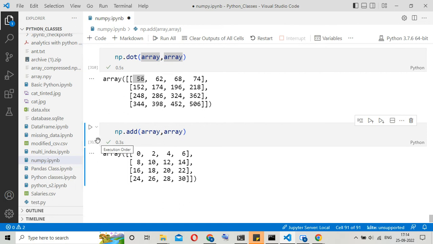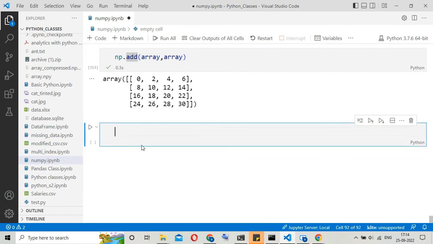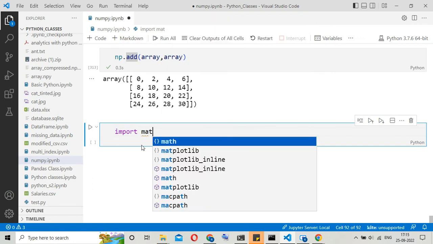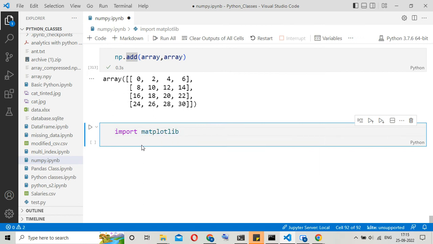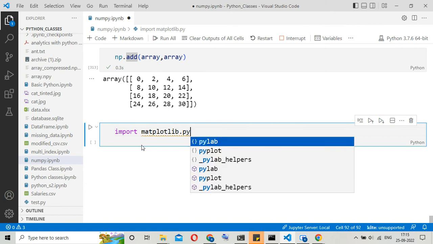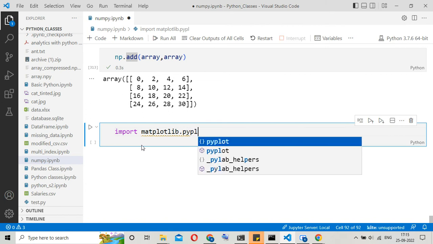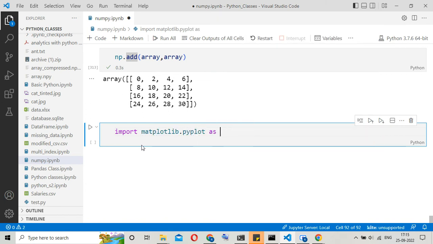Let's do a small exercise on how you will plot them, because generally we will later be using plotting. There is one library, matplotlib, very much used in the Python community, imported as plt.